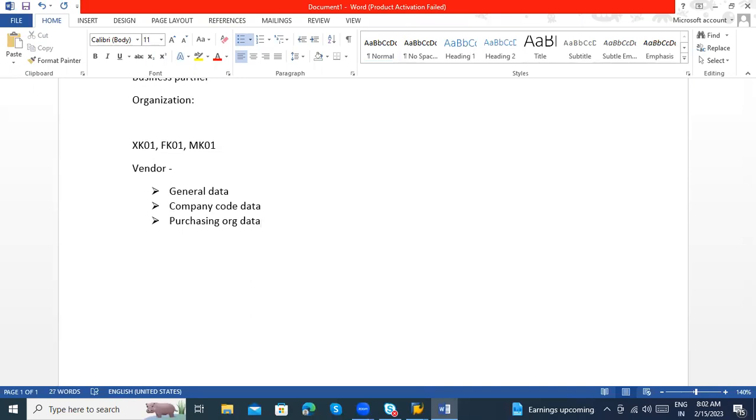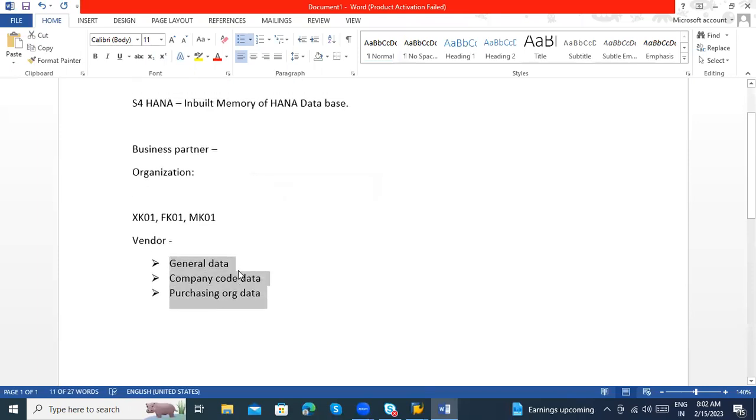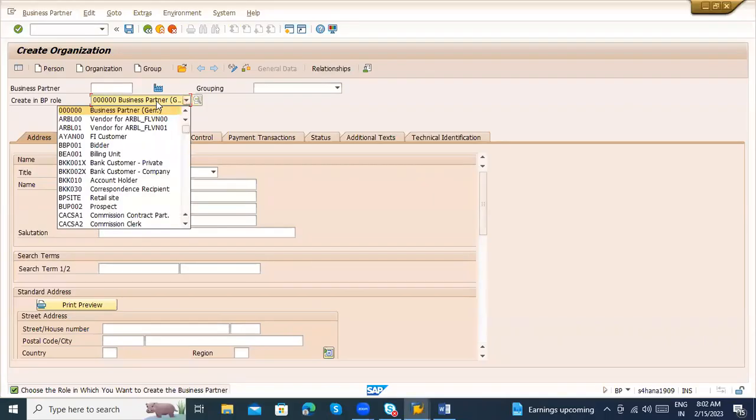Now in the business partner, how can you select this general data, company code data, and purchase organization data? It is there here.